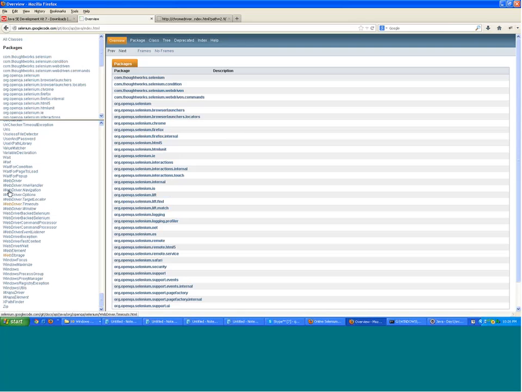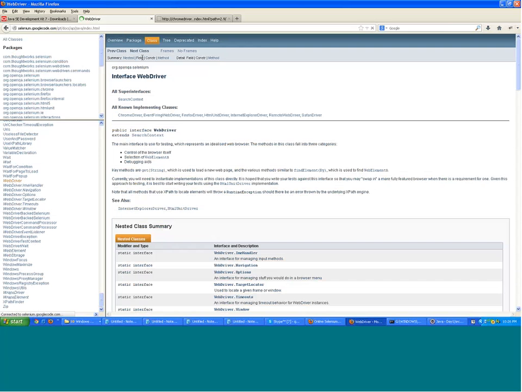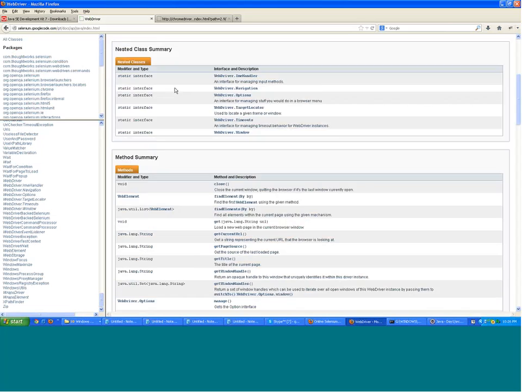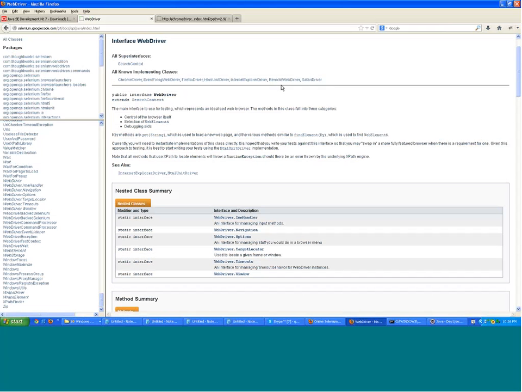Like for example, there is a class known as WebDriver. It's an interface. Basically, I'll tell you what an interface is later on. But if you look at it, these are the classes implemented. Like Chrome driver is there. Event firing web driver. This is quite interesting. If you have some mouse gestures and all which you want to do, then you use event firing web driver. Then Firefox driver, HTML, IE driver, remote web driver, Safari driver. Safari driver is for Safari browser and not so successful. Okay, many of the things are not working in it. It is not so stable right now.